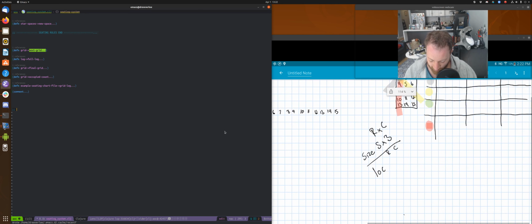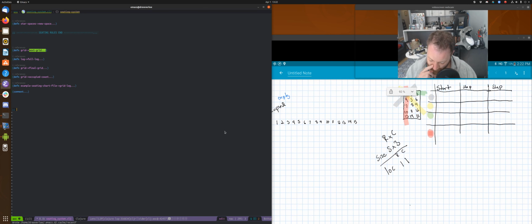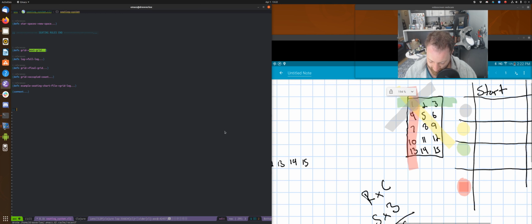But we're going to call it 1, 1. So this makes it really easy to see why it's 1, 1, right? If we were given 3, and it was row, column, it'd be row 1. Let's label these.